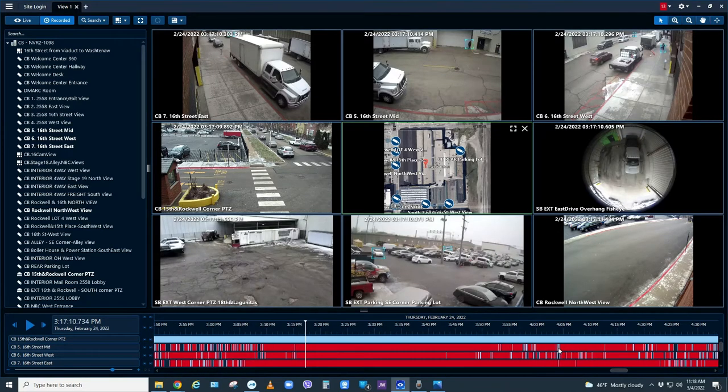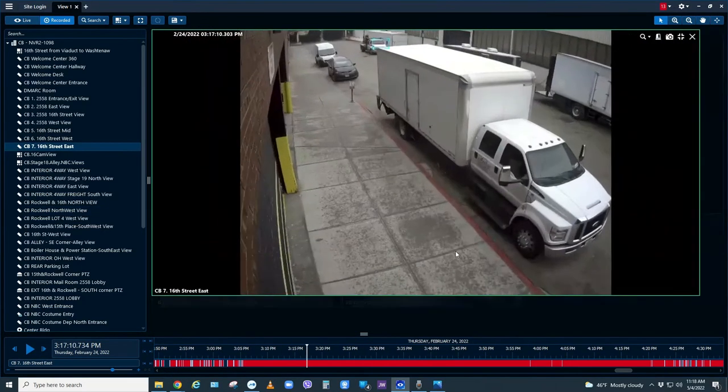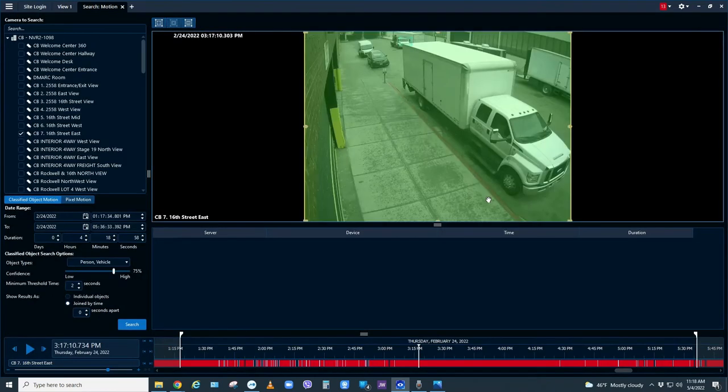What I was going to show was on this camera, here we can do some search functions. So if I go up to search and let's click motion, now this highlighted area is what is the area that it would search for motion in. So by default, it's full screen, but we can be very specific about what spot we want to look for motion in.